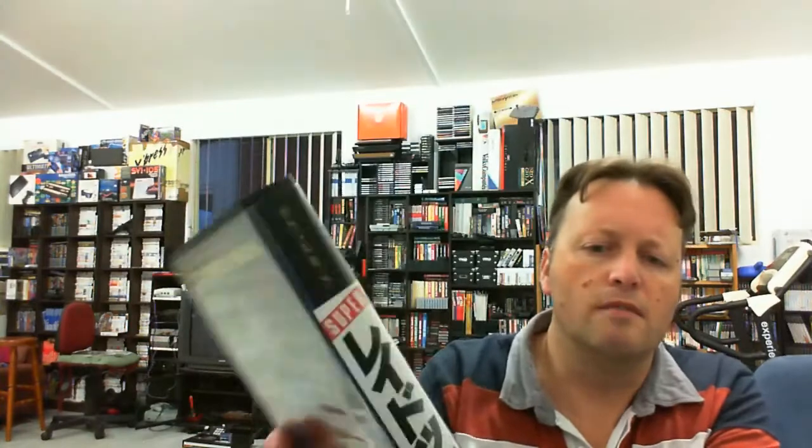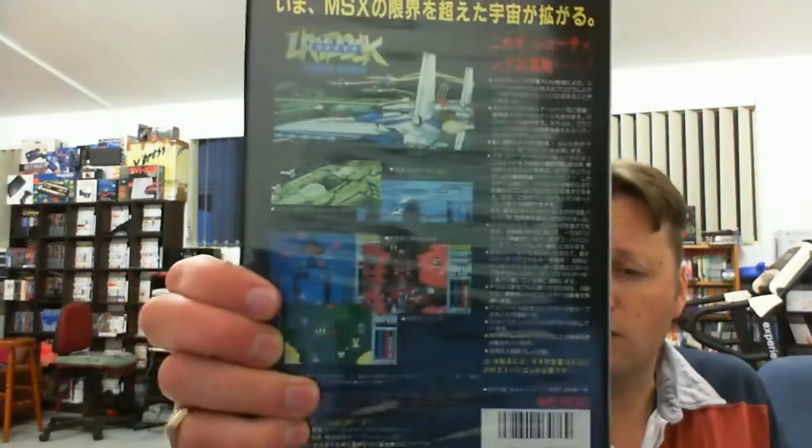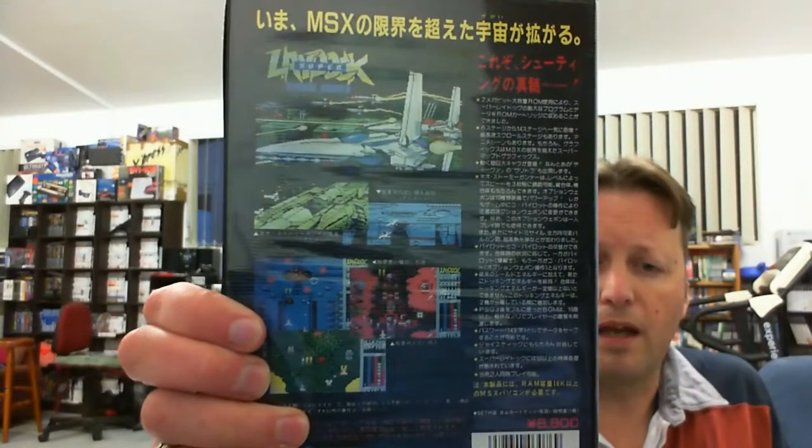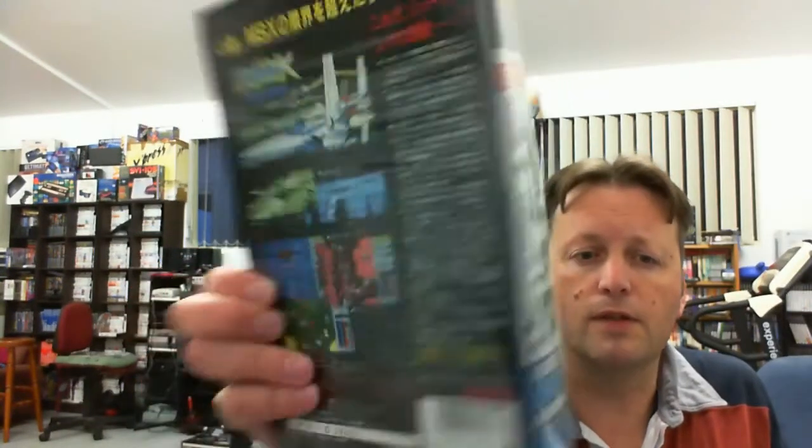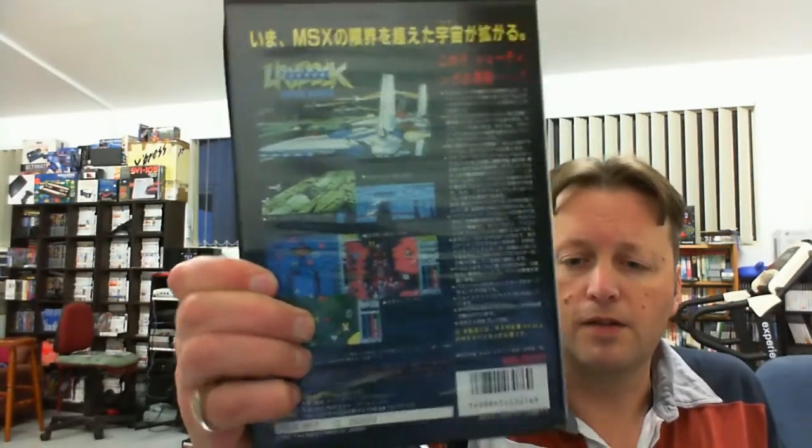Another section of art I'm particularly fond of, being a big science fiction fanatic, is science fiction vehicle art. I went through quite a few games and there were a couple that came close — I quite like some of the Darius games' art — and I even put Space Mambo for the MSX on the list, but the art on that one is just a little dark. The one I actually quite like is SuperLadoc for the MSX1. Even the in-game art for MSX1, considering you've only got 16 colours available, is actually not bad. This is a game I've had for quite some time and I don't think I've ever done a proper gameplay of it, so if people are interested I might do a singular gameplay on this game.